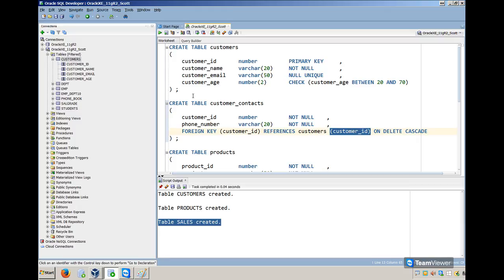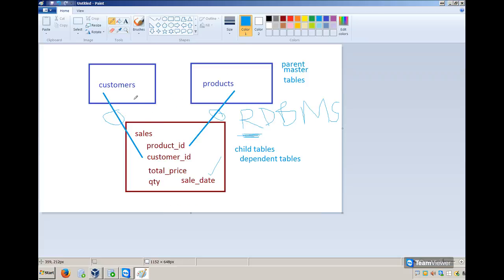What does this on delete cascade do? You know that you have a master table, customers. Let's say you have the customers table and then you have a sales table, right? Sales table is the dependent table. What happens when you delete a row from the customers table? Say you're deleting one row. All the dependent records for that customer you're deleting, what should happen to those? In this case, they will all stay and it will not allow you to delete this. It will give an error. I will show you when we do some practical on that.